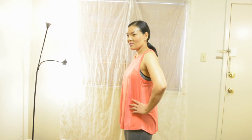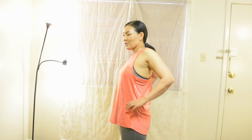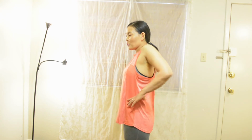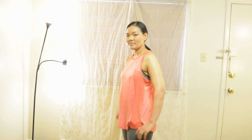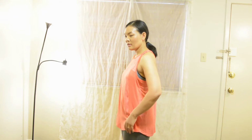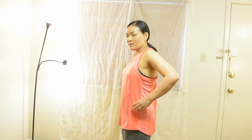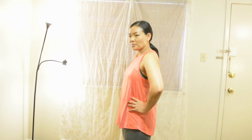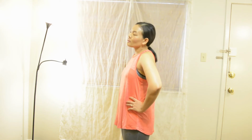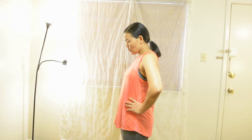Rotate your shoulder in to out, out to in, in to out, out to in. Now head rotation. Firstly, make your body straight and put your hands on your hip. Rotate your head slowly, clockwise and counterclockwise.